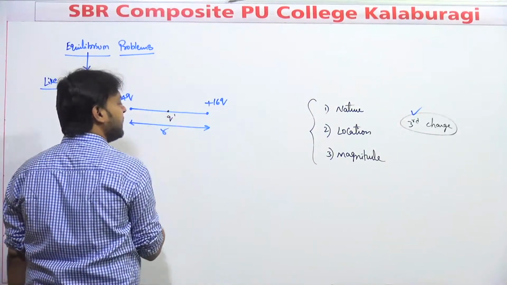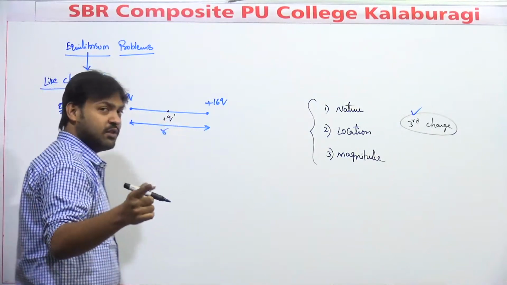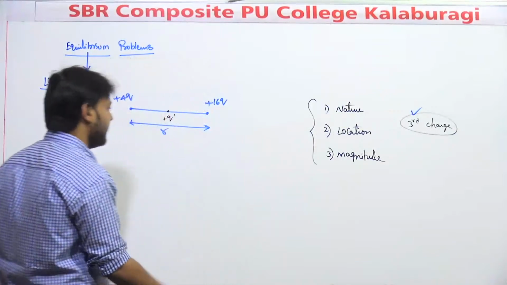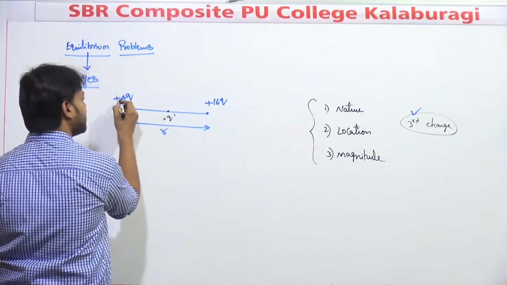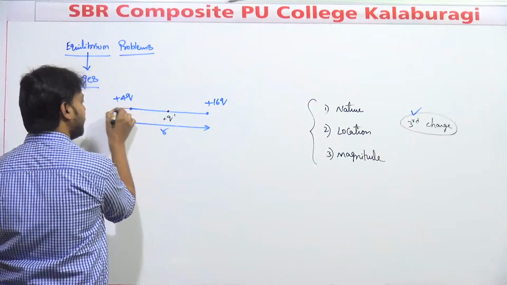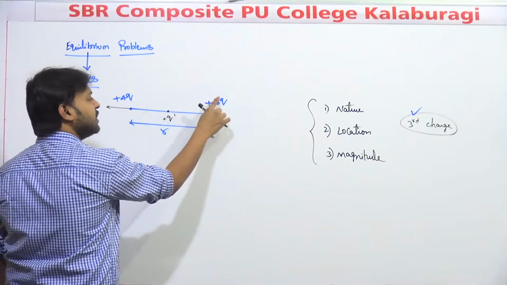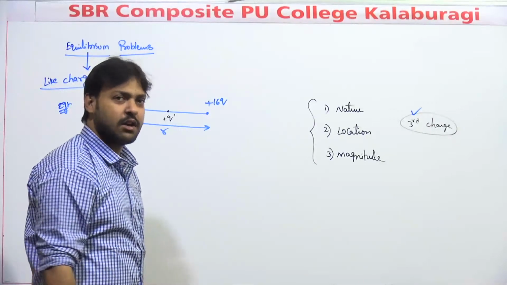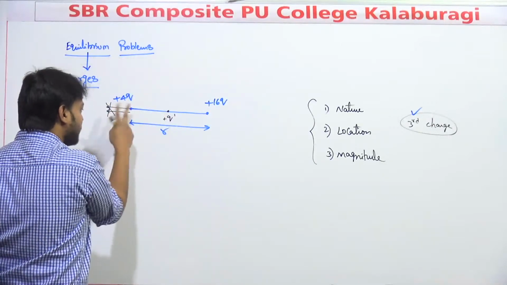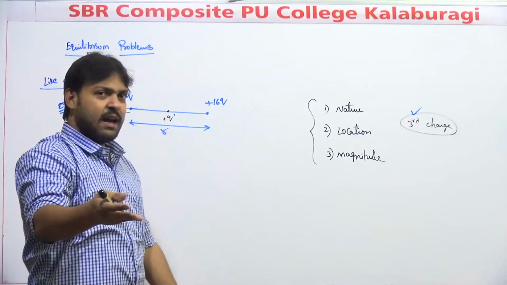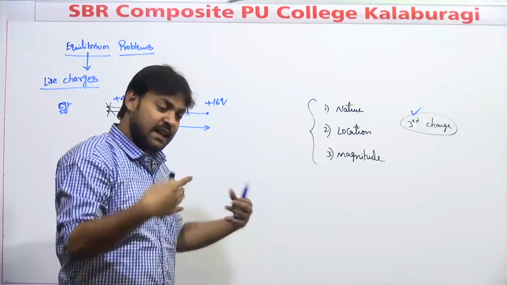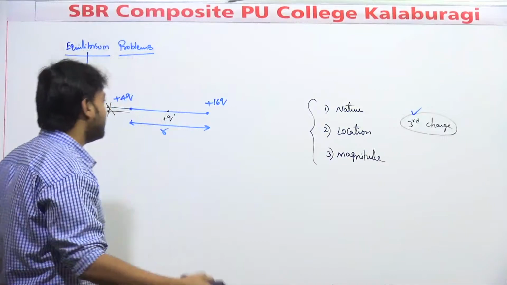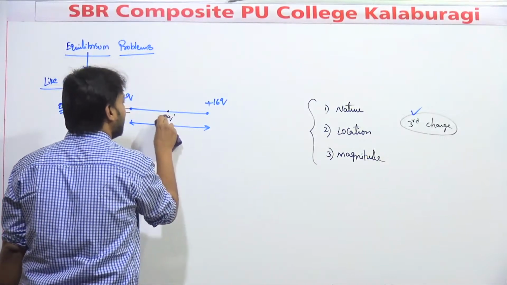So, for example, q dash, if I place it here, assume positive q dash. Everything you have to consider for nature. If positive is placed, what will happen? If negative is placed, what will happen? So I placed positive here. Tell me the forces. With plus 4q, positive and positive give a repulsive force, and again positive and positive give a repulsive force. So it's not possible. Equilibrium means two equal and opposite forces are required. If the forces are in the same direction, the force increases, so acceleration increases, and it doesn't come to rest. So placing a positive charge here is wrong.